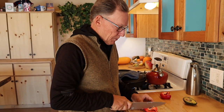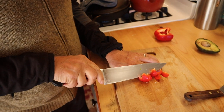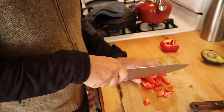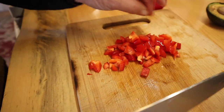For these potatoes, I'm going to add some diced red bell peppers also, which I think adds a nice flavor and makes it a little bit more interesting than just potatoes. And then I will add maybe a little bit of cumin and some salt and pepper. And they'll be good to go.